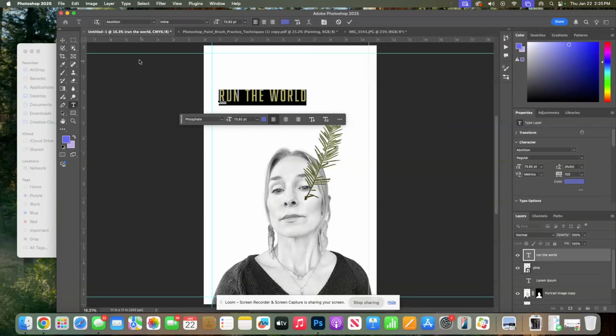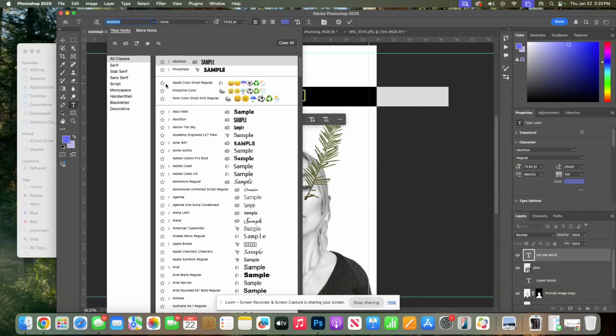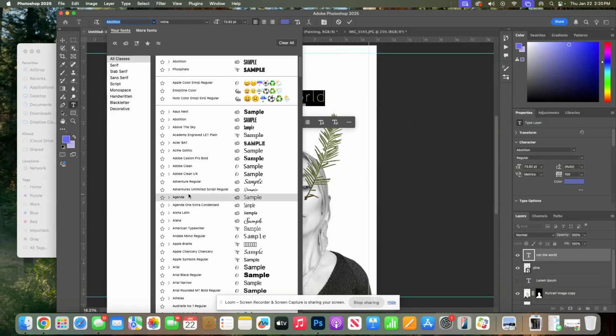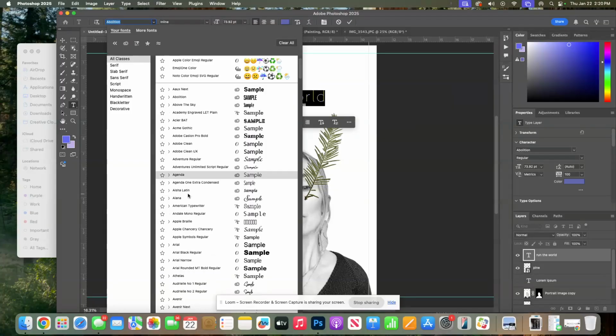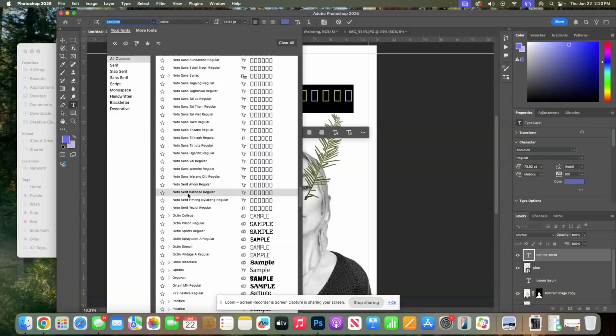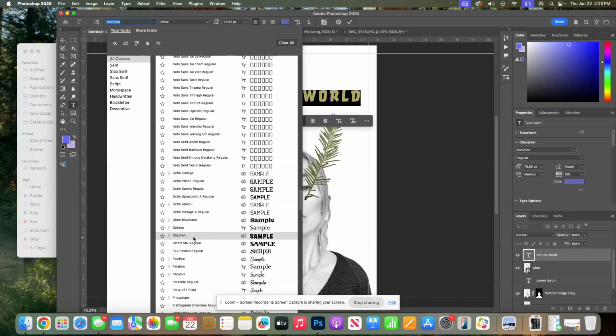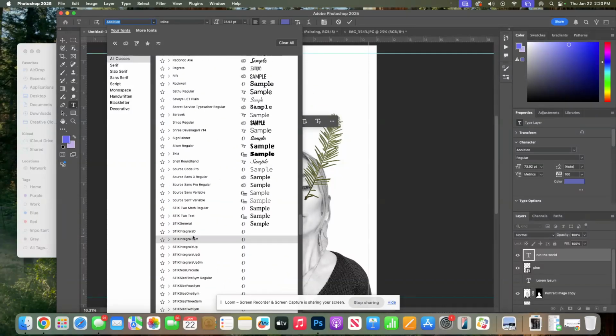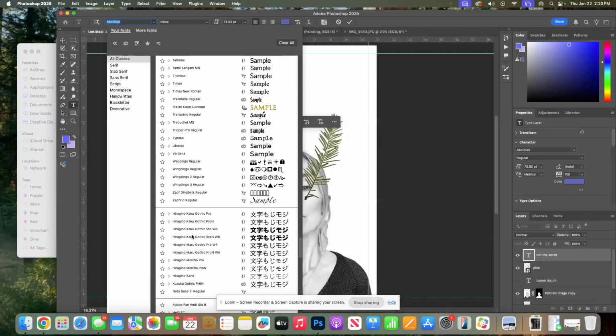But I do want to point out that if you're feeling like the fonts that are available to you inside of Photoshop are not what you want, you're thinking that you want some different options than what is provided, certainly spend the time looking through and seeing if there's something here that might work. But you may discover that this isn't enough, right?